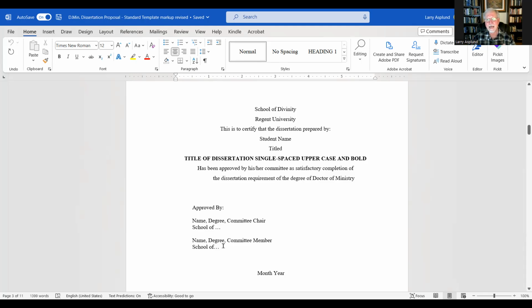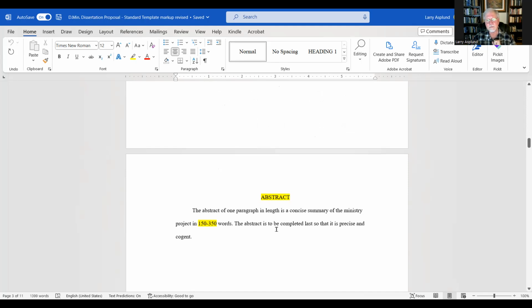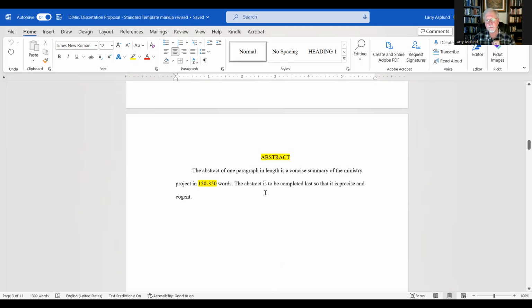If a student has a preference for a third chair, and that would usually be somebody from the full-time faculty in the School of Divinity, then we'd have a third. And it's a signature page, although this document, your dissertation, doesn't require actual physical signatures, just an indication of who they are. The abstract comes next. And of course, the abstract is the first page where there is a pagination, centered at the bottom, lower case Roman numerals, but it's all in the template for you. You don't have to worry about switching back and forth, etc.